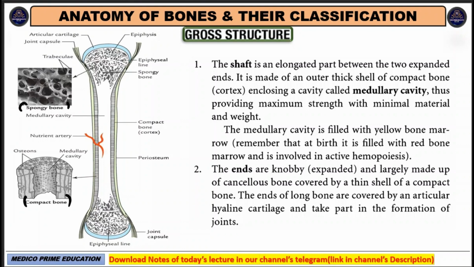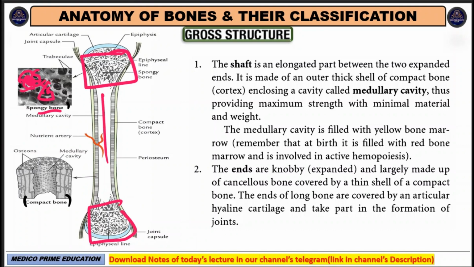This diagram I was searching for. Here you can see some spaces, and these are spicules. I am showing another diagram. Sorry, one minute. Okay, here you can see spicules, connecting fibers, and in between them there is a space. So it forms like a sponge. This is the part of the spongy bone.